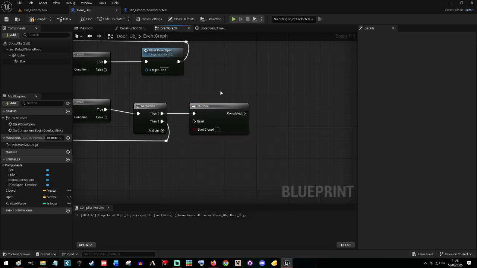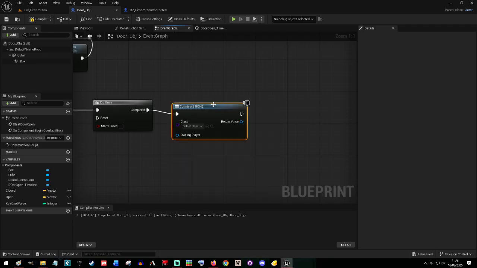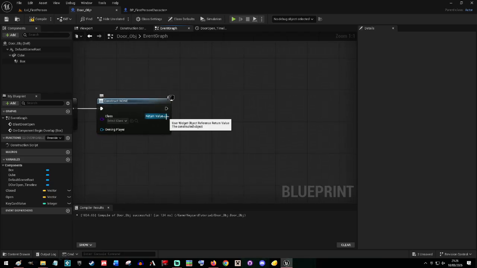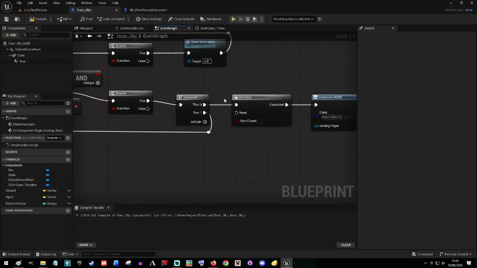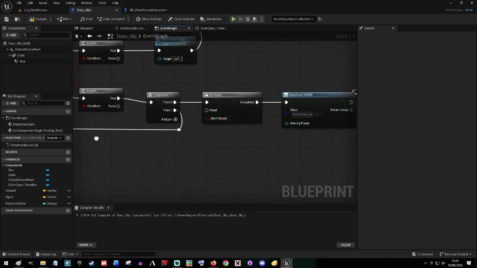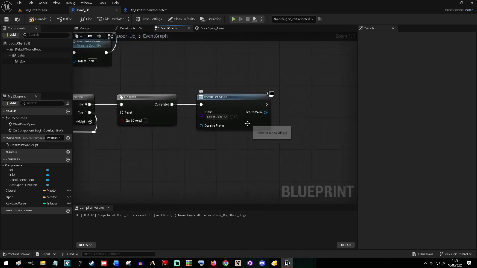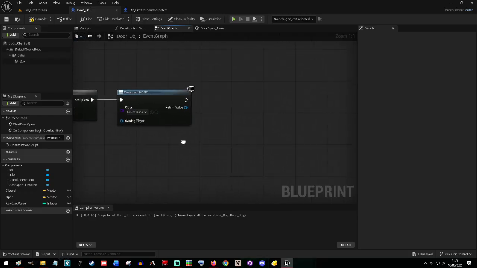And what this is going to do is it's going to create a widget for us. Now we don't have a widget just yet, but that is what we're going to get to next. We're just going to finish off this code a little bit. What a widget is, is user interface. This section here is not just going to open the door or read the value, but it's going to display, this one specifically, if we have the wrong key.